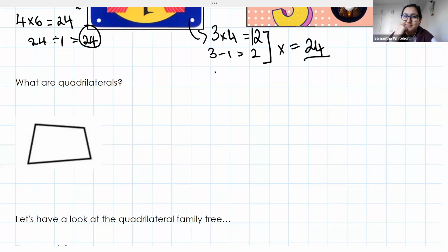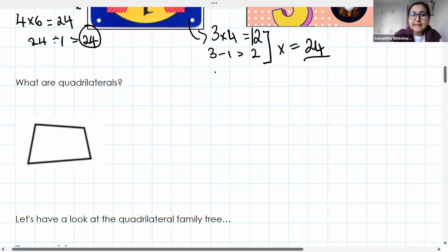Quadrilaterals are shapes that equal 360 degrees. Okay, cool. So one definition that we can use for quadrilaterals is in terms of their angles. And so all their interior angles add up to 360 degrees. Perfect. Anything else you want to add? Cool. All right. So we can define quadrilaterals based on their angles.